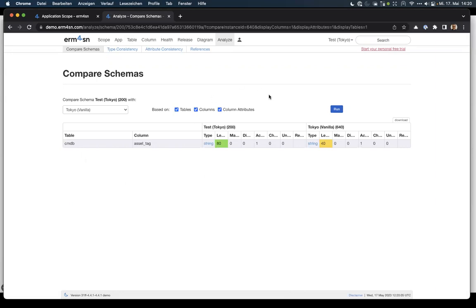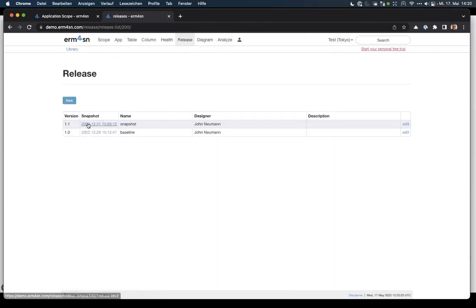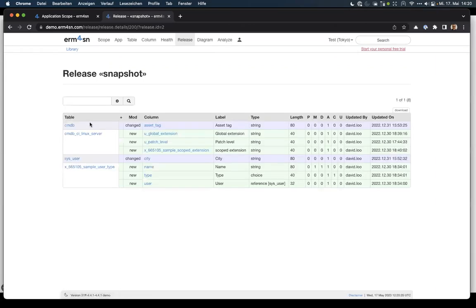Now, the other dimension, over time, is what we see here in release. Every time data gets loaded into ERM4SN, it creates a snapshot of the data. And one can use this to see changes over time. So in this snapshot, we see in the Tokyo instance the same information as before, but in a different format.